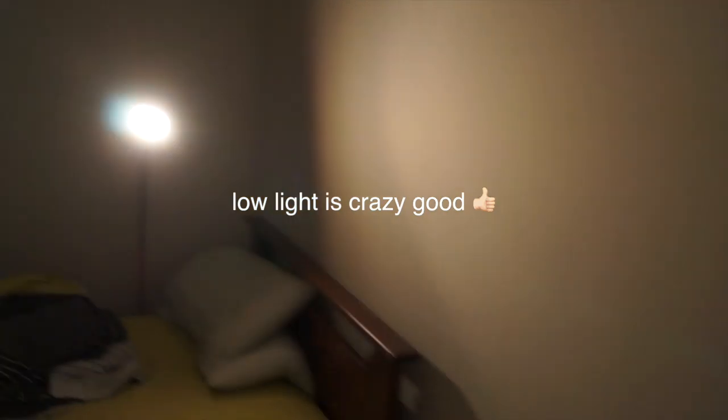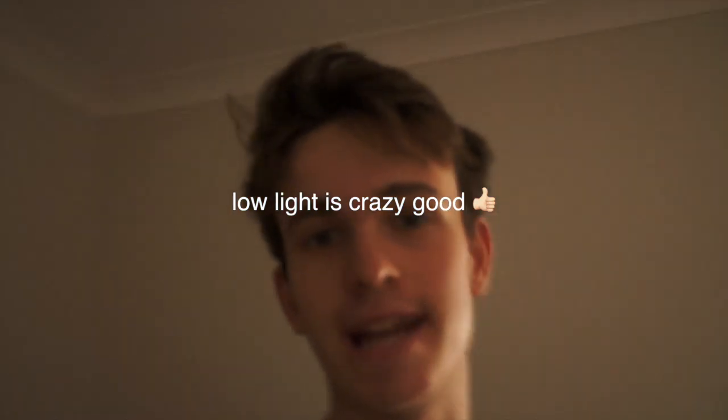Okay, so this is a bit of a low light test now. Normally everything is fairly black and looks super grainy on my phone. This is on the Sony Nexus 5. You can see the lighting setup is like, there's no natural light coming through. Actually, it looks fairly decent even through the viewfinder. No natural light, and the door is halfway closed, and we've just got this little lamp right there. It's very yellow light. So all the settings are on automatic right now. We're seeing how it looks.